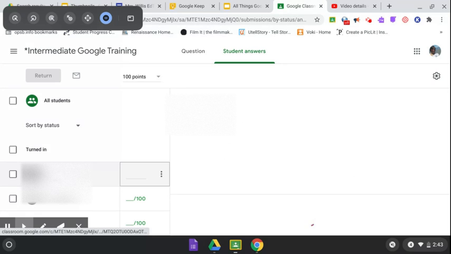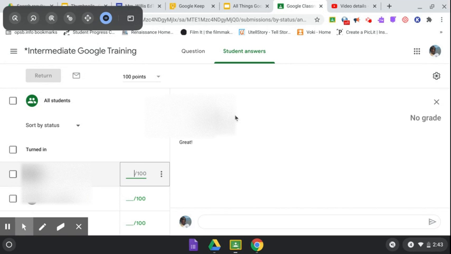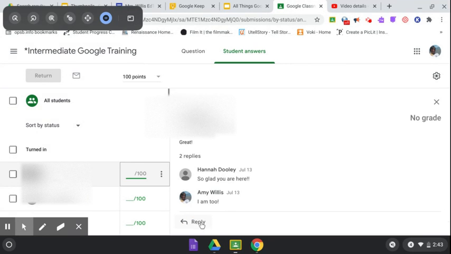If you click on a specific student's name, you can go in and view their answer to the question along with those who replied. Once again, you can reply directly to that student and you can give them a grade. Those grades can be returned just like grades in any other assignment. So this is the teacher view. You see all the students' responses and who responded to them.